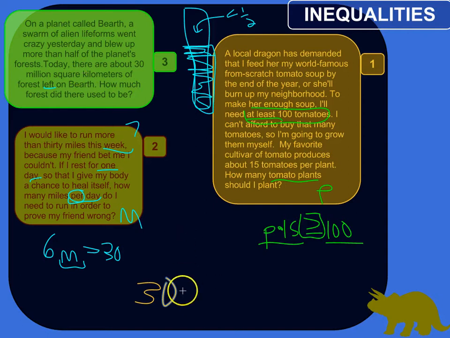So this is what's left. And so what's left is less than half of the amount of forest that there used to be. So if we use F to symbolize the amount of forest that there used to be, 1/2 times F is half of the amount of forest, and what's left is less than half of that. So that's our setup. So I'll just solve this just to show you that this is actually good for something.